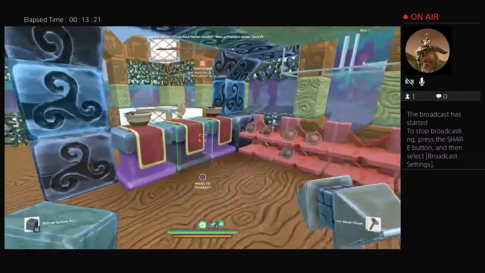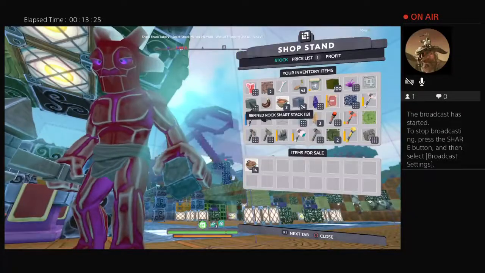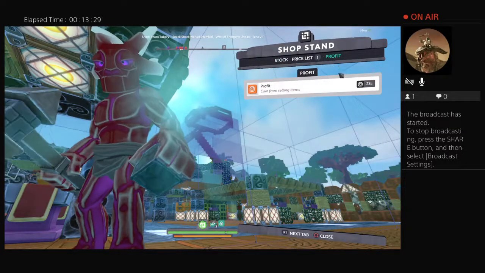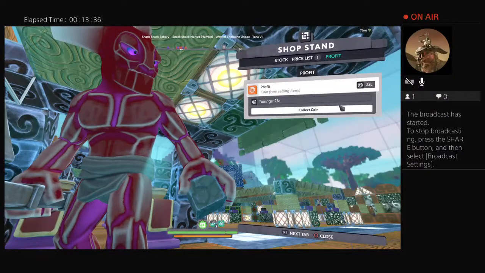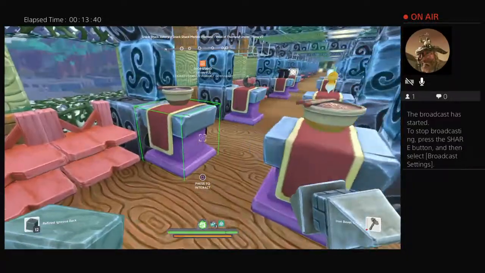So here's the market. Anyways, let me grab that. That's annoying. I see 23 in there for some reason. Meaty resto profit. Someone bought one. Yum, yum, yum, yum. One. They want one of each. That's okay. There we go. Is that it?